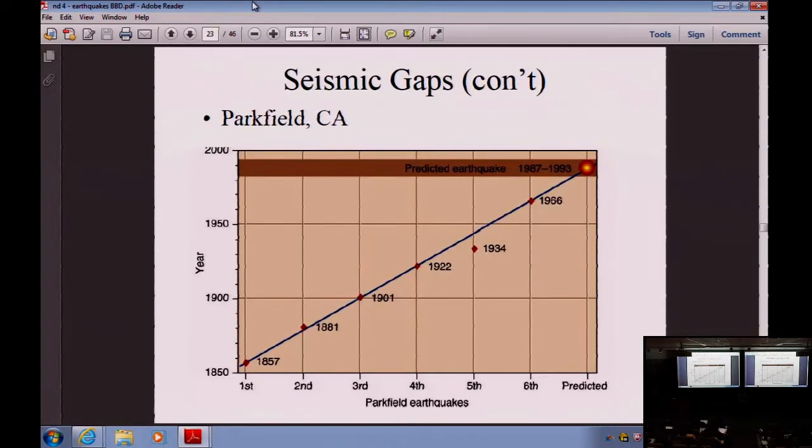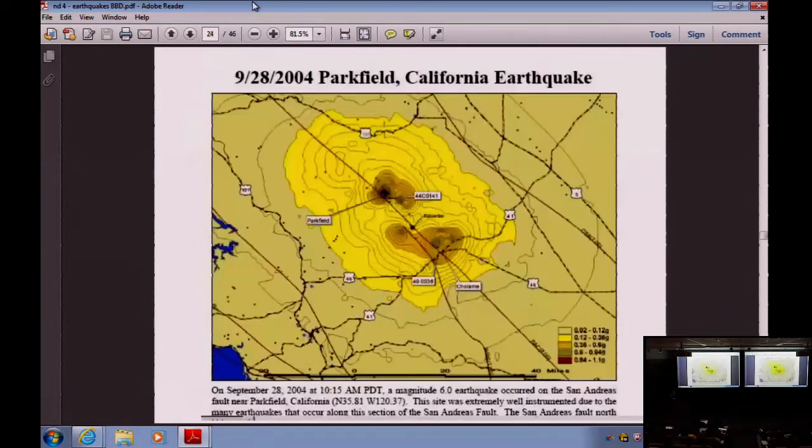Based on this, we predicted that there would be an earthquake in this range of 1987 to 1993. And there wasn't, and there wasn't, and there wasn't. And it was interesting because people in Parkfield started to develop their cultural identity based on this. If you drive into Parkfield, California, the sign says, "Welcome to Parkfield, home of the next big one." And you go to a restaurant, they have seismic burgers and sonic shakes. They're waiting for the next big one. So far from being scared of it, they hung their personal identities on this.